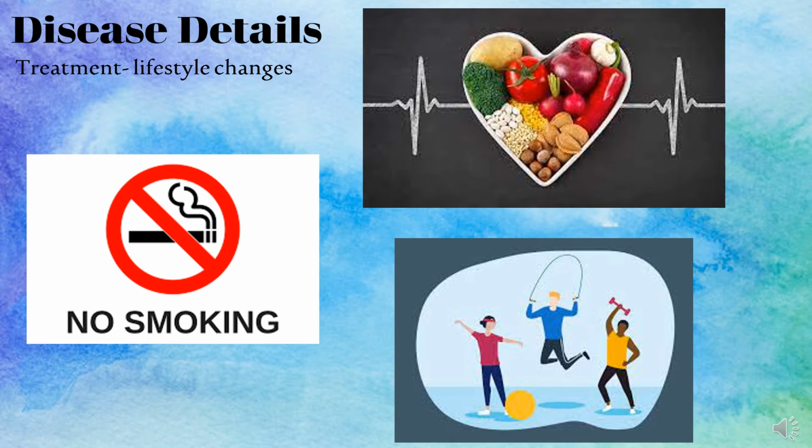So going into the treatments, the main one would be lifestyle changes. So that would include no smoking, managing your health problems that include, but are not limited to, high blood pressure, high cholesterol, diabetes, having a heart-healthy diet, which is shown on the top photo, limiting alcohol use, and the biggest one is to increase activity levels. By doing so, one can reduce the risk of a heart attack by walking 30 minutes 5 times a week or even 10,000 steps a day. So being active in life is one of the lifestyle changes that is very important.